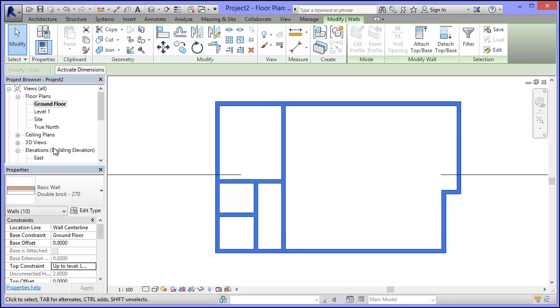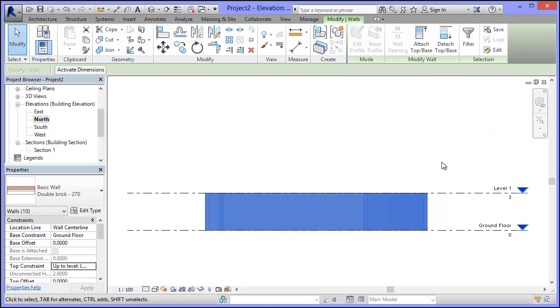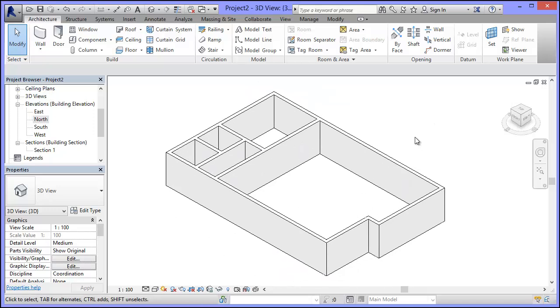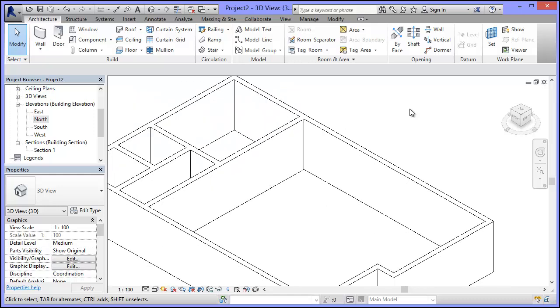Now if I go back into my north view, you can see that changed instantly there. So now my building is reflected in the correct height, and I can always check that visually by looking at it in 3D, coming back up to this little house icon, and there we go. There's the start of my cafe, my restaurant, in 3D, showing that that height from top to bottom is 2.8 meters. And the distance from corner to corner, the length of this whole building, is 16 meters. So later on I can start zooming in here to do things.